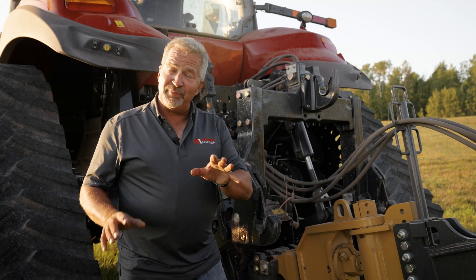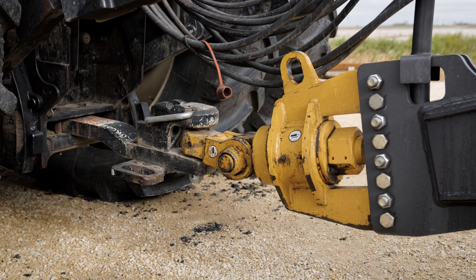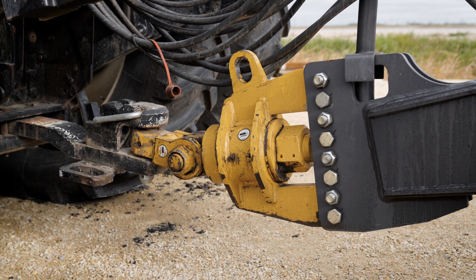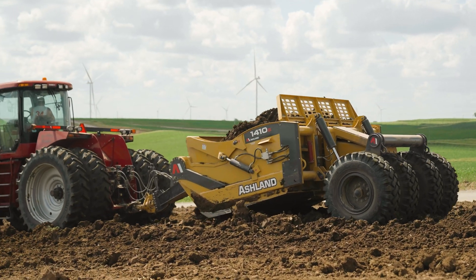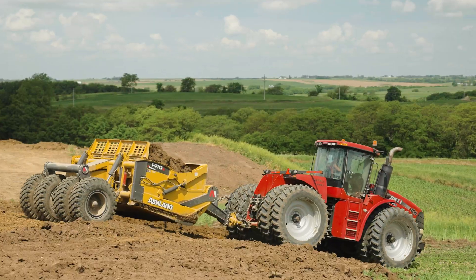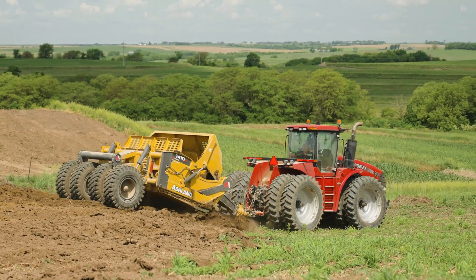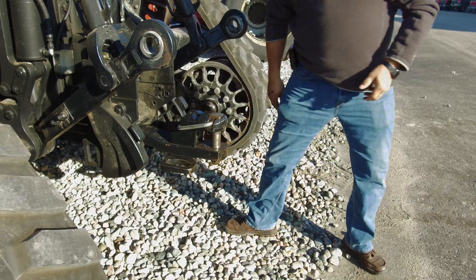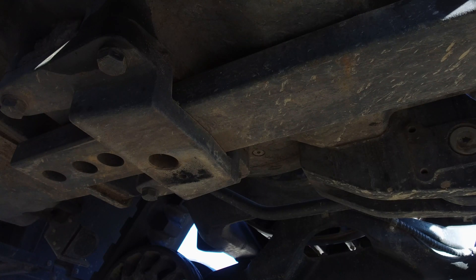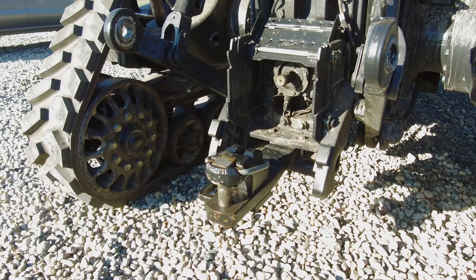The 1410 is a perfect scraper for front wheel drive tractors. This scraper comes standard with a category 4 agricultural hitch for customers who have short-term earth moving projects such as cleaning waterways or doing touch-up work around the farm. The tractor must be equipped from the factory with a heavy-duty category 4 or category 5 drawbar when using this ag hitch. We strongly recommend sliding the factory drawbar to its shortest couple position into the tractor for added tractor protection and better performance.